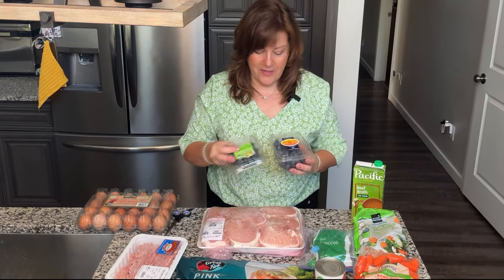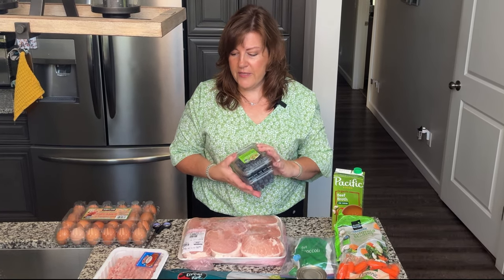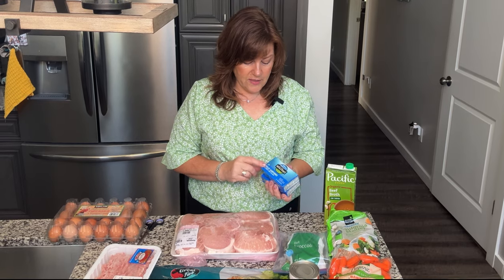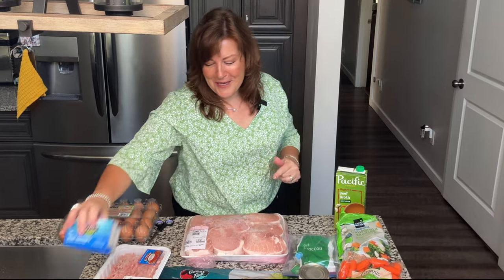I also use blueberries — I've got two containers of fresh ones today, but I also use frozen blueberries when I don't have fresh. Blueberries are really good for weepy eyes. I have three Cavalier King Charles Spaniels and they have weepy eyes inherently, so the blueberries really help. Good filtered water in their bowls also helps — from your refrigerator filter, a Brita, or bottled water — all better than tap water for their weepy eyes. Every third or fourth batch I'll also put in sardines with skin and bones for extra calcium.